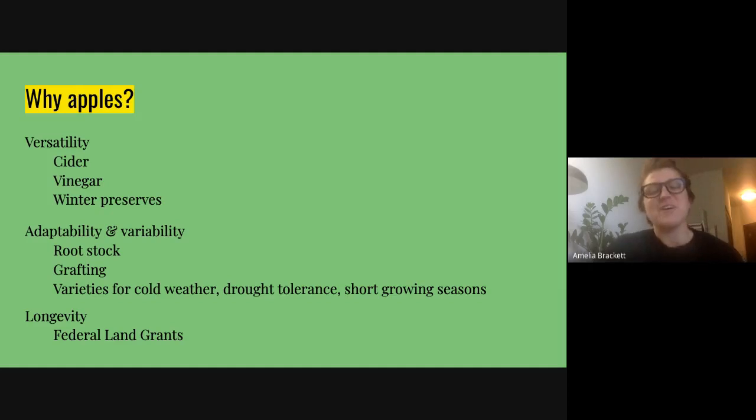And then finally, one of my favorite characteristics of the apple tree is that it takes a while to come into full fruit, right? So it's like 6 to 10 years. And the federal government and other folks who were selling off land actually took advantage of this. They would say, if you want to have a land grant, that's great, but you need to plant, for example, in the Northwest Territory, 50 apple trees, right? And so the idea there is trying literally to root people to a place and say, okay, we need you as a federal government to go into this new place and stay there for a while. What better way than forcing people to undertake a bunch of labor, plant an orchard, and then have to wait for that to actually come to fruition? I think it's quite an interesting history there.